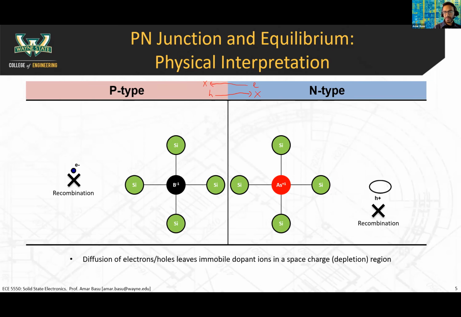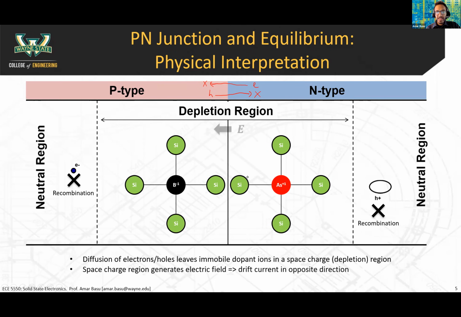Janan, you want to take another stab at it? Well, if it's not right, it's left. Yes. Good point. So there is an electric field that forms in this region here, and that electric field points from right to left. The electric field points from positive charge to negative charge.